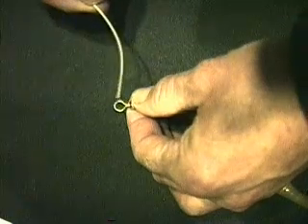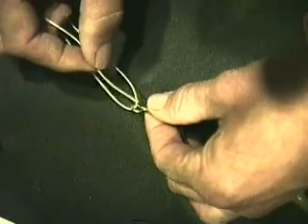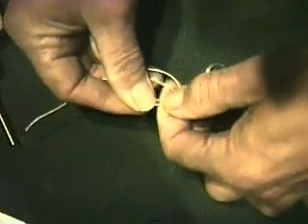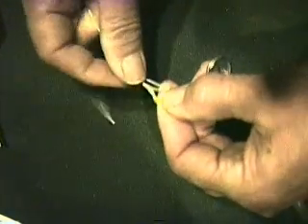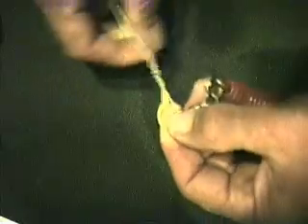The way to do that is you take your line — now this, like I said, it's 240 — and we're going to use a fisherman's knot with a double loop on the eye. You want to wrap away from you five times, and as you put this together, you're going to want to use scent, because scent is important.